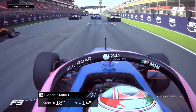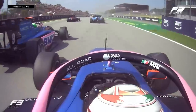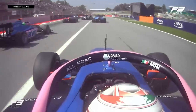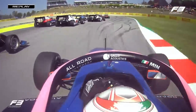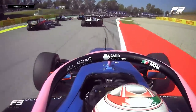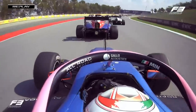Here's Gabrielli Mini - he gained four places, so a good start for him. He didn't get a good launch, but clearly a good start a little bit further down. Currently he's boxed into the inside on the approach to Turn 1. Looks like he'll probably be late on the brakes - it's a bold move, capitalizing on some early braking from the drivers around, and then right around the outside again of Turn 2. That seems to be a way to make up some places in the midfield in particular. Good driving there from Gabrielli Mini.